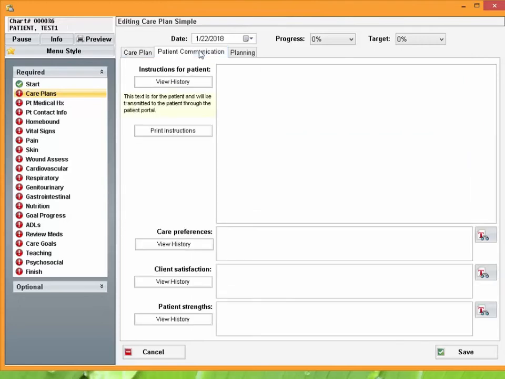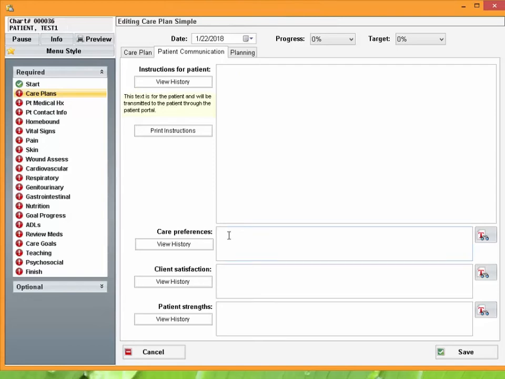For these, the top one is Instructions for the patient. The conditions of participation require that you write your instructions so they can be understood by your patient. So if you choose to provide the patient with communication that is different from what your regular care plan specifies, this would be where you could do that. Some agencies are opting instead to just write their 485 plan of care in such a way that the patient could understand it, and that's another option for you as well.